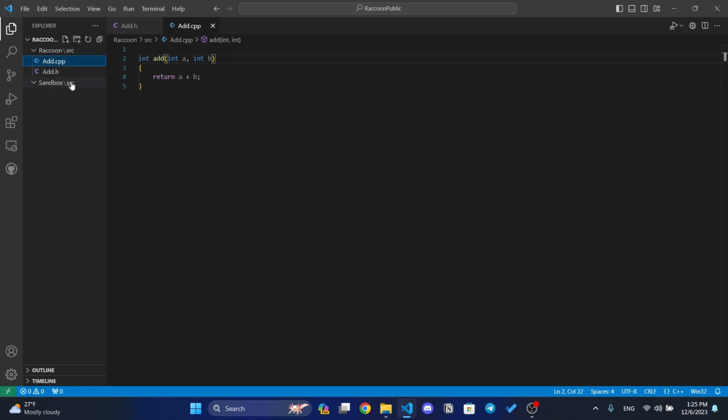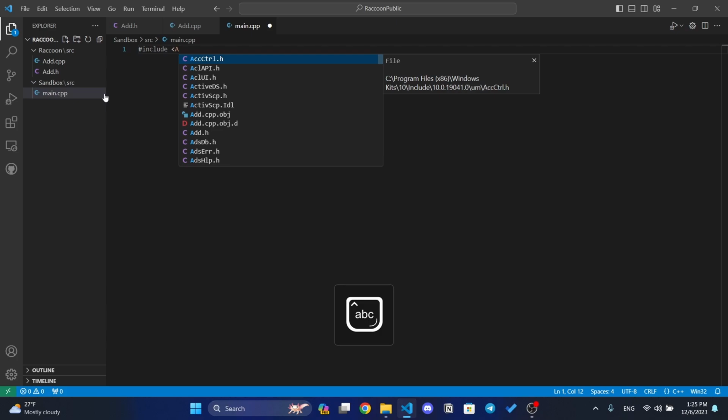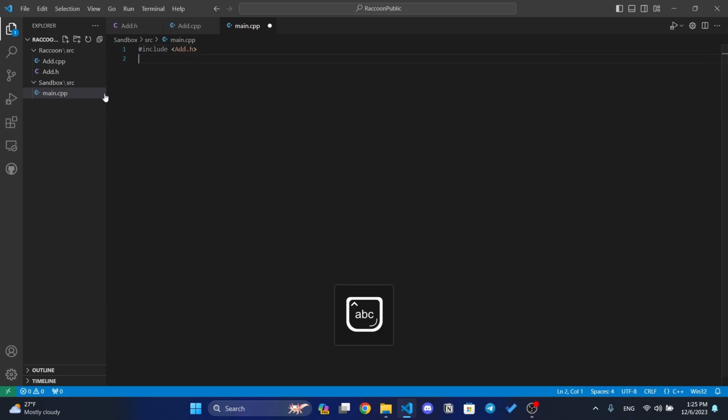And inside of our sandbox source code, we need to have something like main.cpp that will include our add.h.